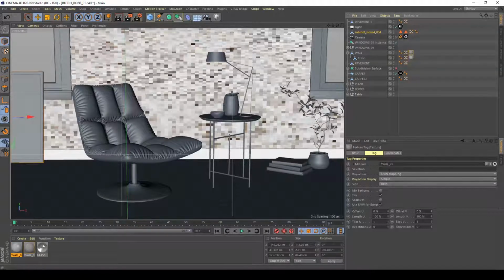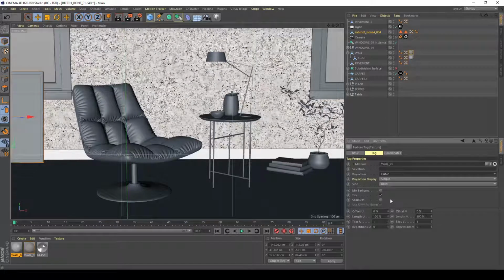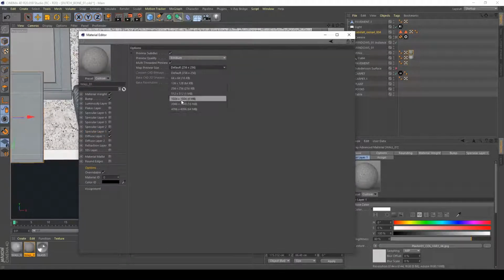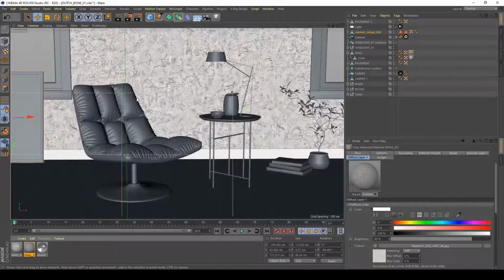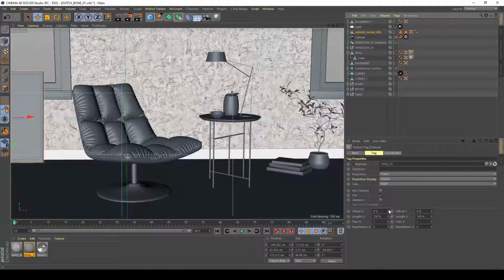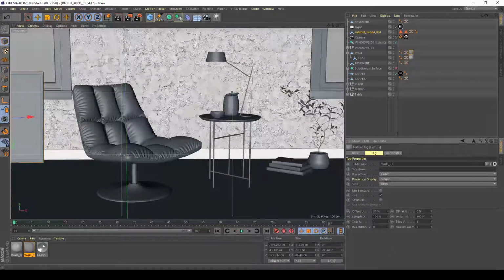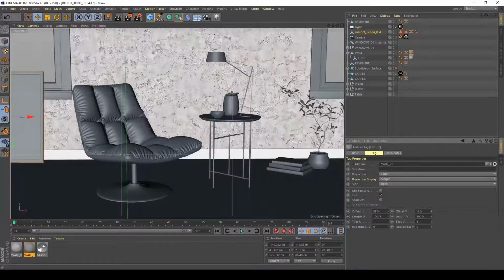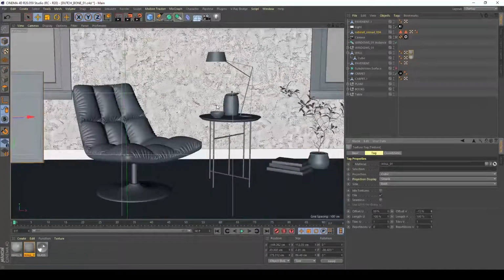Now it's time to set up my projection on the wall to cubic, and I want to see better my texture in my viewport, so increase the map preview size to 2K. I think it's good. Maybe we can try to position it in a place that I want.